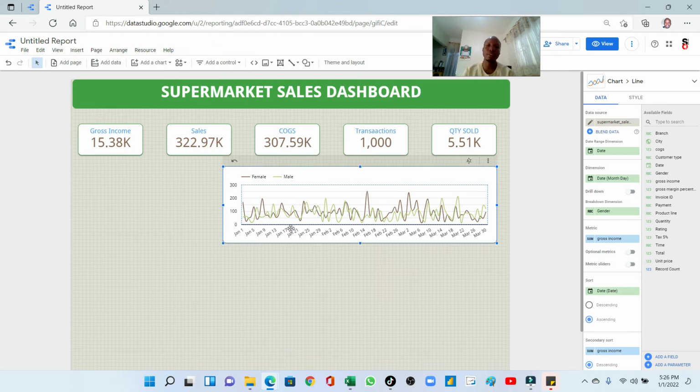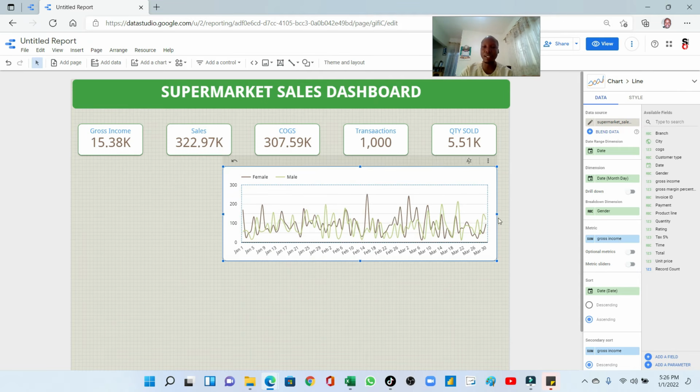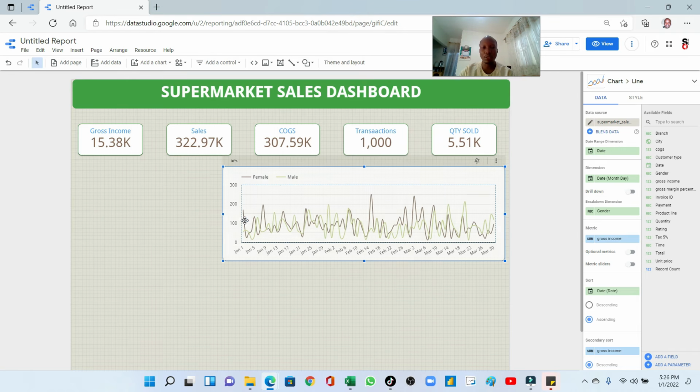So if you have a category you feel like you need to break down, make sure that it is not so much, because you're going to have a cluster of too many lines. So when I look at this, at least now it fits what we need. So we can go with this. So we have female and male. So the moment I hover through, it will show you the totals. 26 is this, female was this. So these are gross, that's the gross income that is generated from different gender. So you can tell which customers you have most on a certain day or in a certain range.